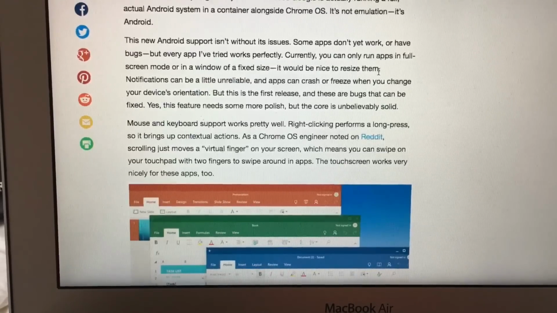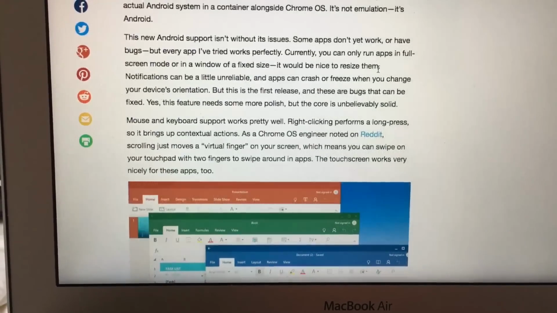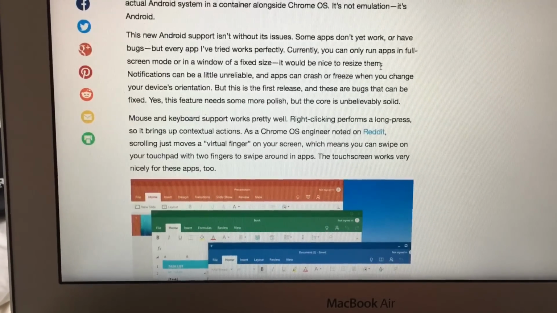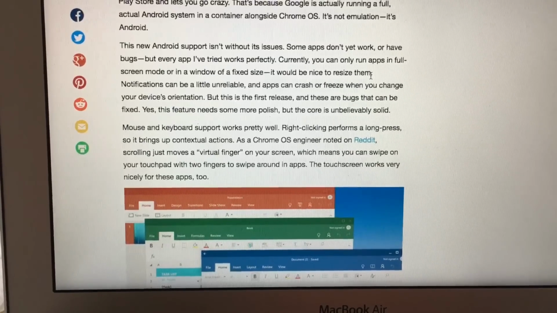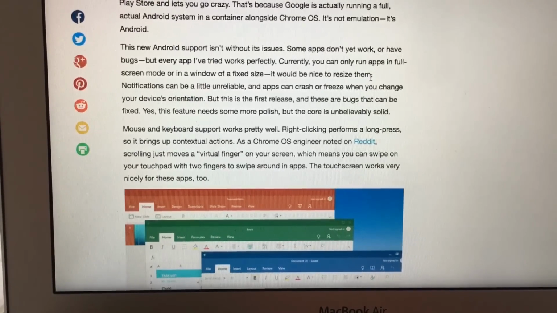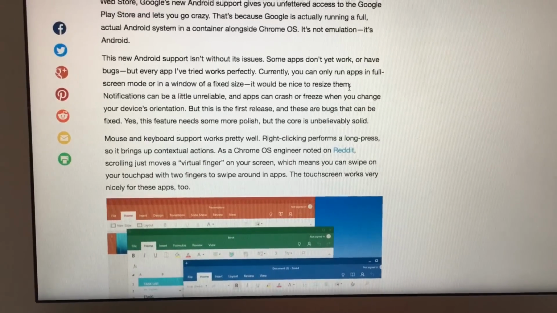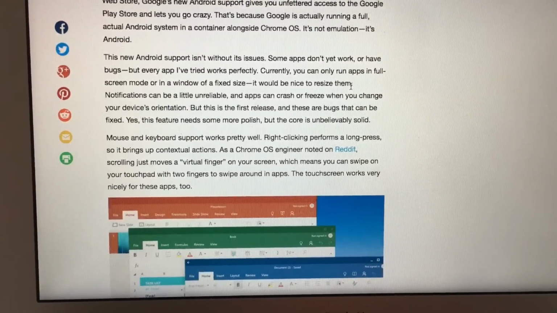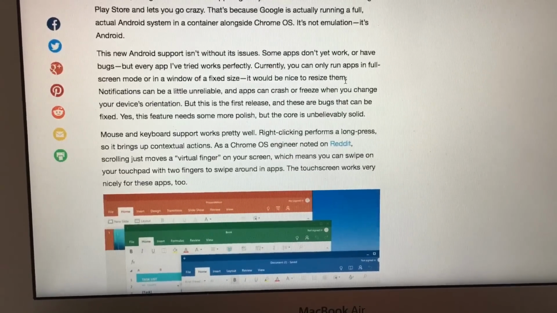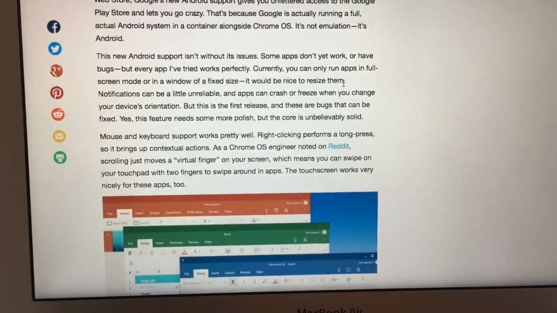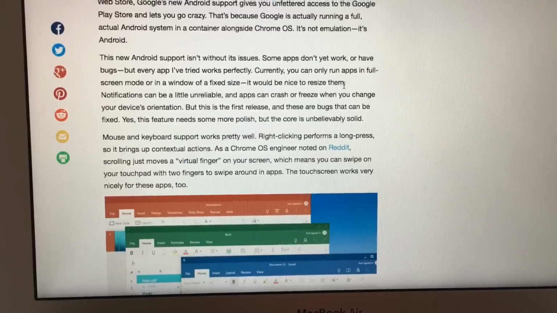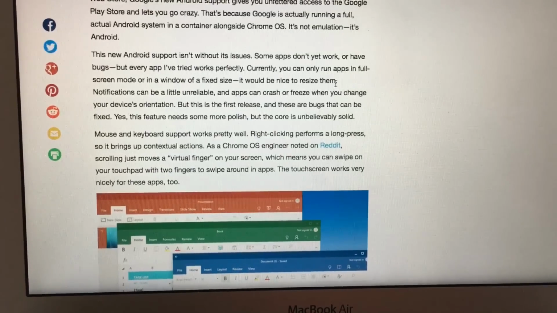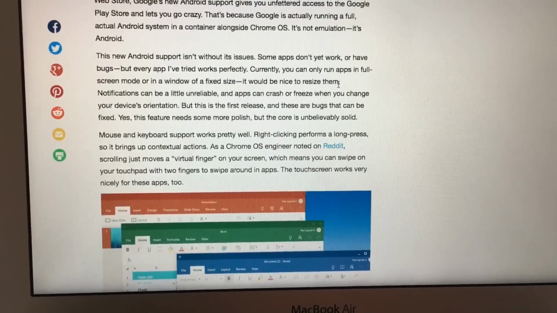So you can navigate using a touchpad or mouse really easily, and it is actually as if you're using touch in the app itself. So that's a really nice thing, that Google has solved this problem of using touch-enabled apps on a laptop without touch. So I think using the touchpad and the keyboard will be awesome in most of the Android apps. You don't need to have a touch screen really.